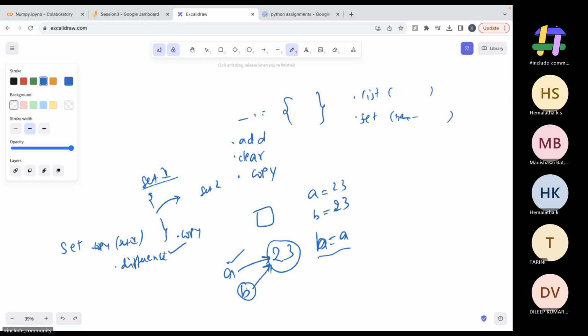Okay. And we talked about the dot discard method or dot remove method, and the pop method. And there are other methods that are not important, like symmetric difference. We also have is subset and is superset.